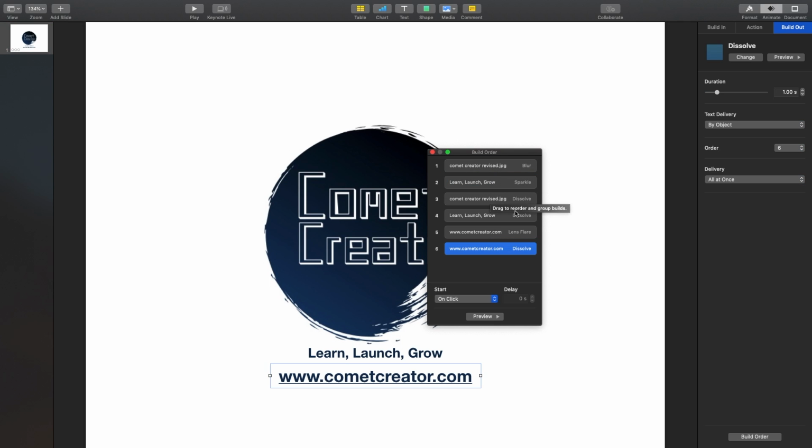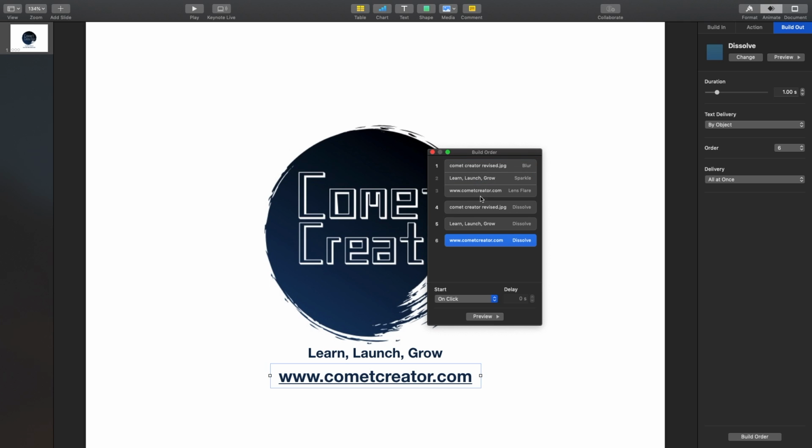So I know that each piece of my intro, when it exits, it's all dissolving. So I know that each one that says dissolve, I have to put it in the same group. And it's not enough just to move it up, but I actually have to drag each piece up and then hold it over the top part and actually attach it like I'm doing right here.